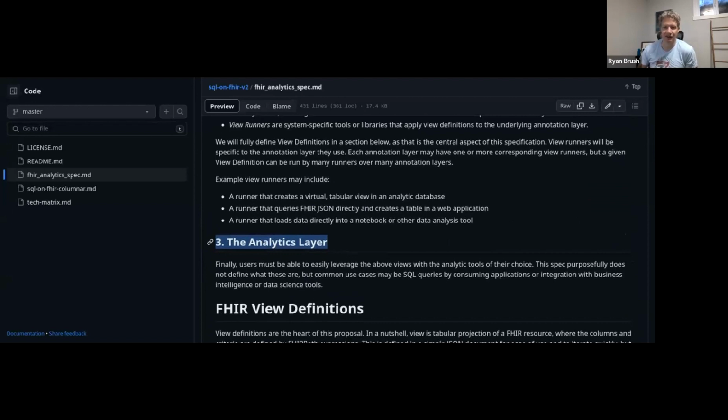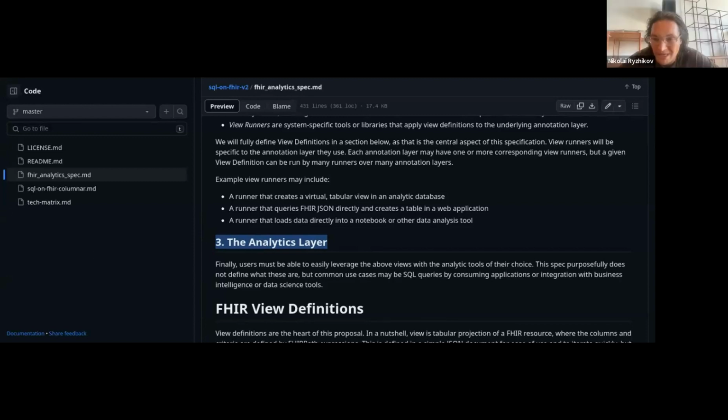If you're in a Postgres database, once you have flattened FHIR views, it should be a lot easier to write queries in Postgres tooling or your favorite business intelligence tool on top of that. So we're intentionally not specifying things on top of the views. We feel that once we have nice tabular views, things get a heck of a lot easier, and people can use whatever tools they want that match their stack. That's the philosophy we've taken so far.